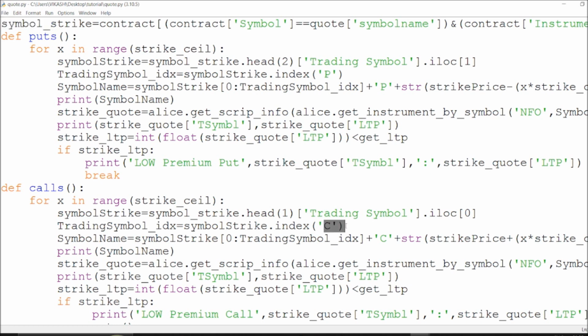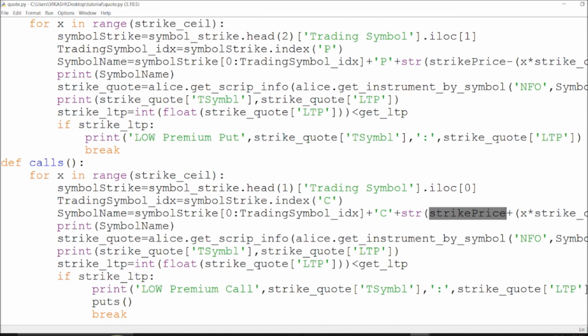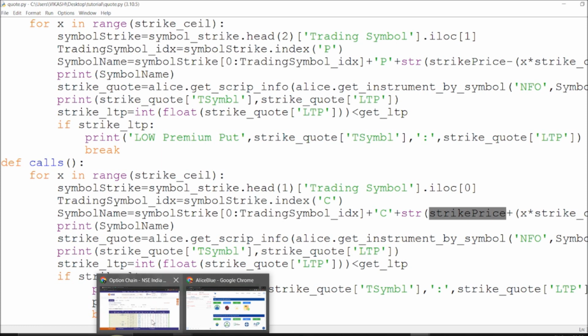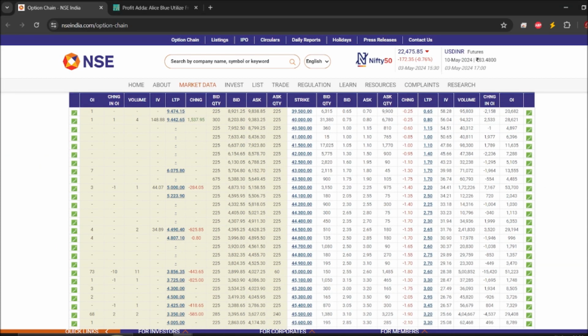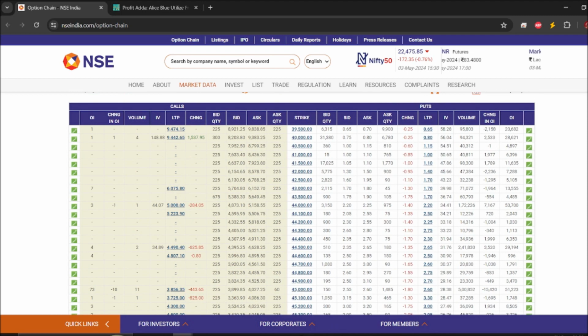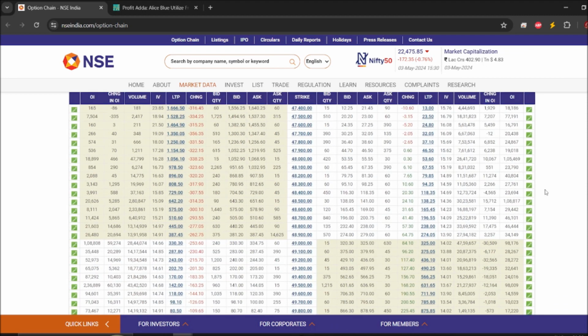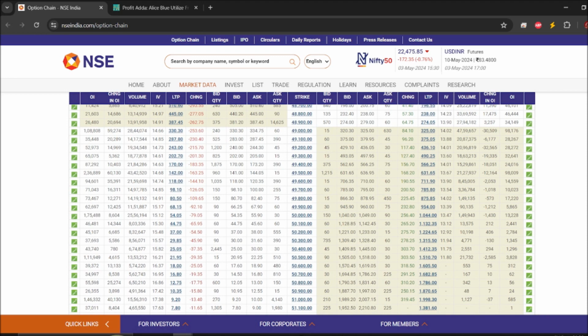Okay, and I will check the index of it, so this is the main function. You need to check the index. Whichever index value is there, I will add the C and according to that I will process the information. So I will add plus 100 to each. If I am going above in the call method, if I am going plus, I will get a low premium. As you can see from the call side, if you get the LTP with ATM, going downwards you will get a low premium LTP.